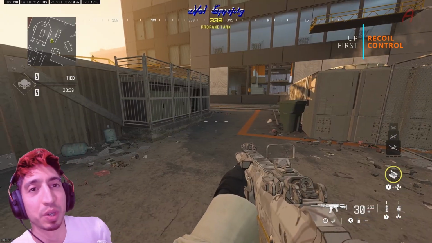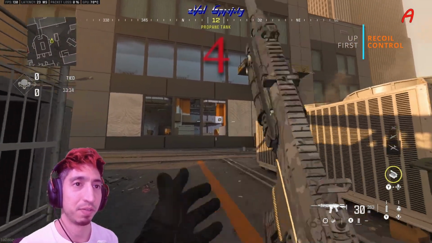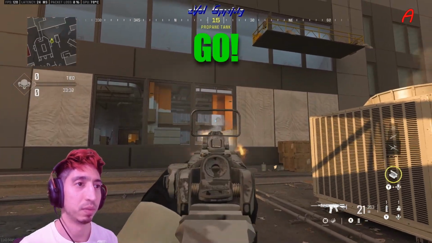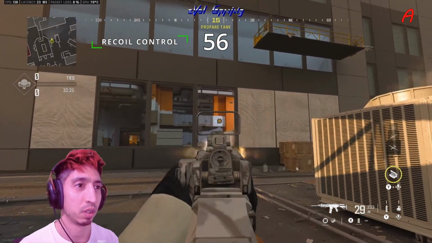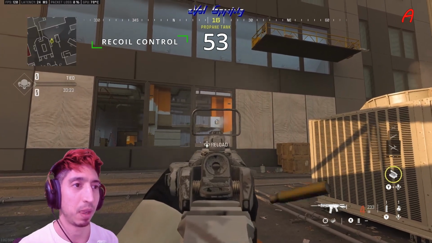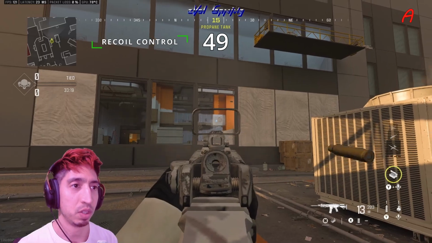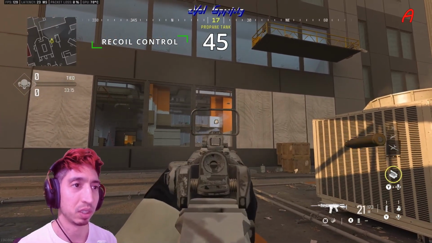Okay, so first exercise we're going to start is recoil control. Keep those crosshairs centered. 5, 4, 3, 2, 1, go. Cool. Now keep in mind, you just want to be stationary. You just want to get control of your right thumb. Oh, I'm a little left on this one, but we'll go ahead and get on target. There we go.